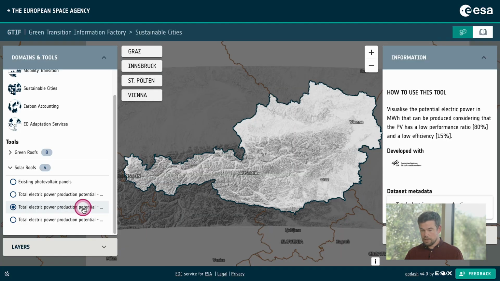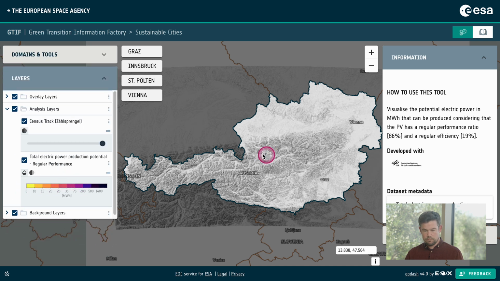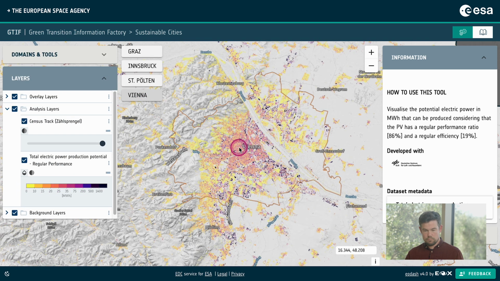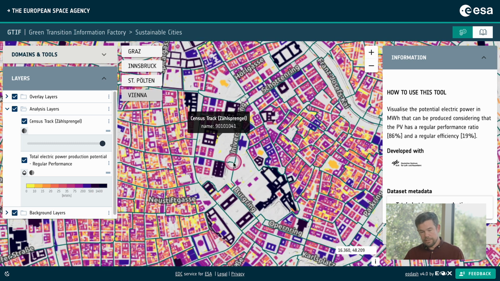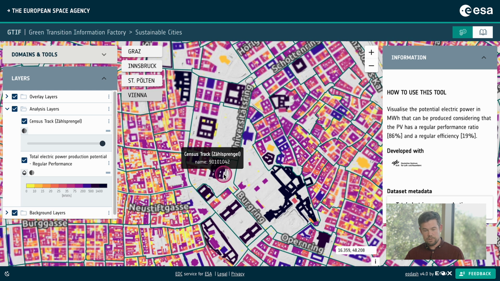This analysis takes into account rooftop geometry in terms of inclination, shading situation, the total electric power production potential under regular performance conditions. And again, the user can explore here a little bit which rooftops are especially suitable for producing high amounts of photovoltaic energy.